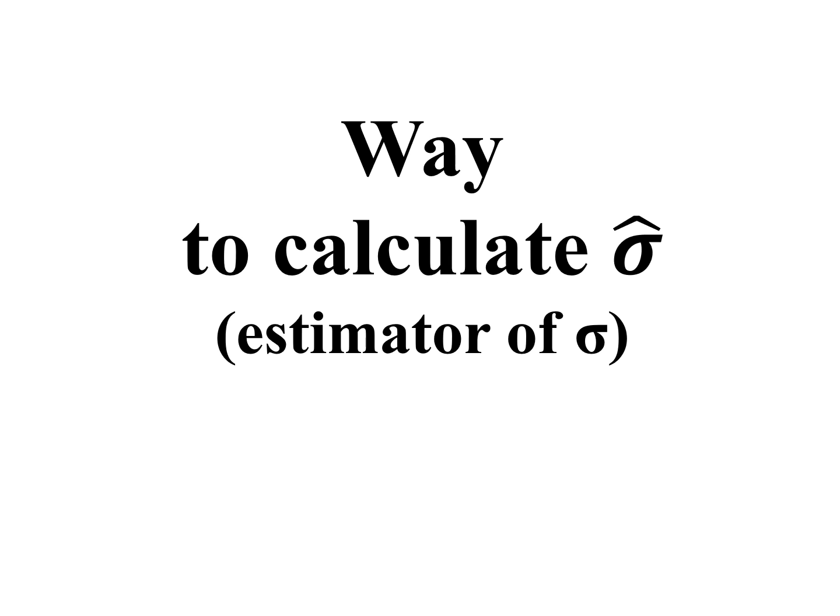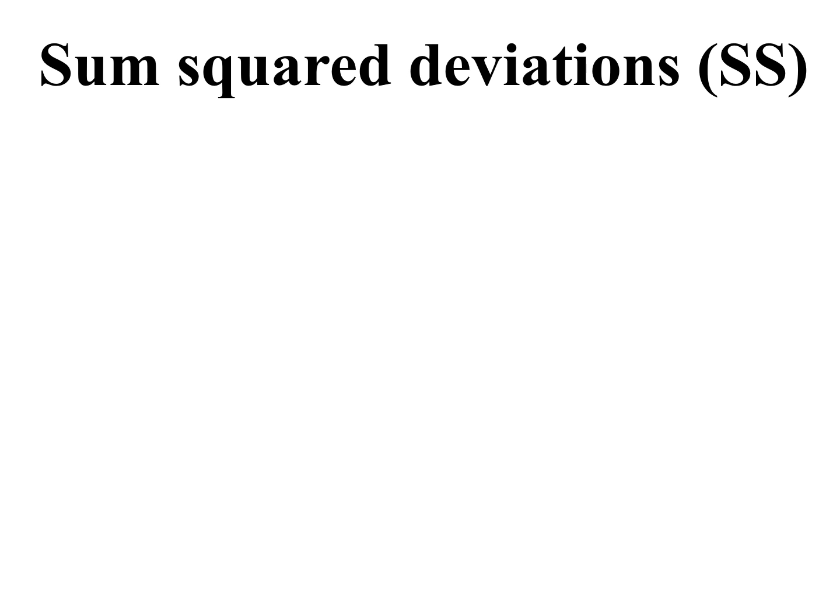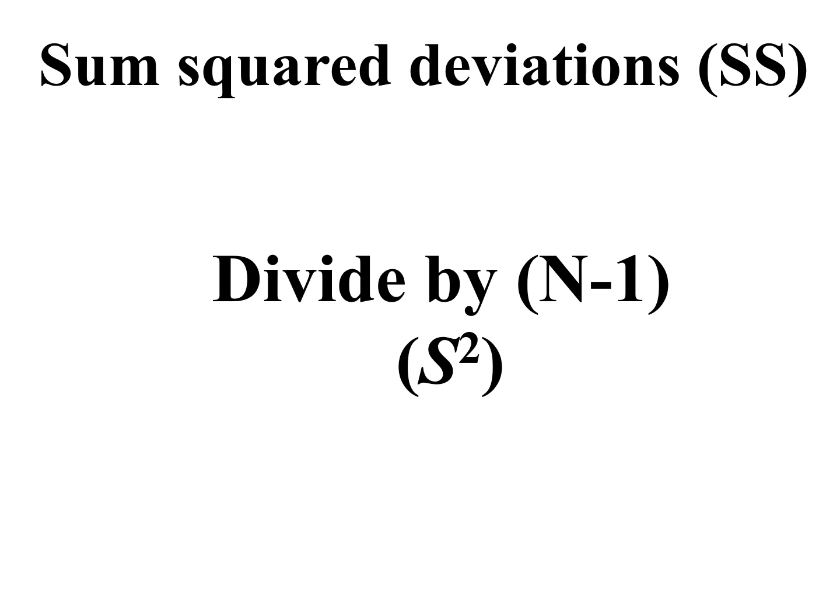But suppose you want to calculate the estimator of sigma, shown here as sigma with a little hat. Remember, the SD slightly underestimates sigma. So, when you calculate the estimator for sigma, it includes a small correction to SD, and so here are the steps. You begin just the same way as before, that is, you calculate the deviations from the mean, square them, and then sum the squared deviations to get the sum of squares. But the next step is a little different. Normally, you would divide by n to get the mean square, but instead, this time you divide by n minus 1. This gives you a number called s squared. S squared is usually very close to the mean square. In fact, some books call it the mean square.